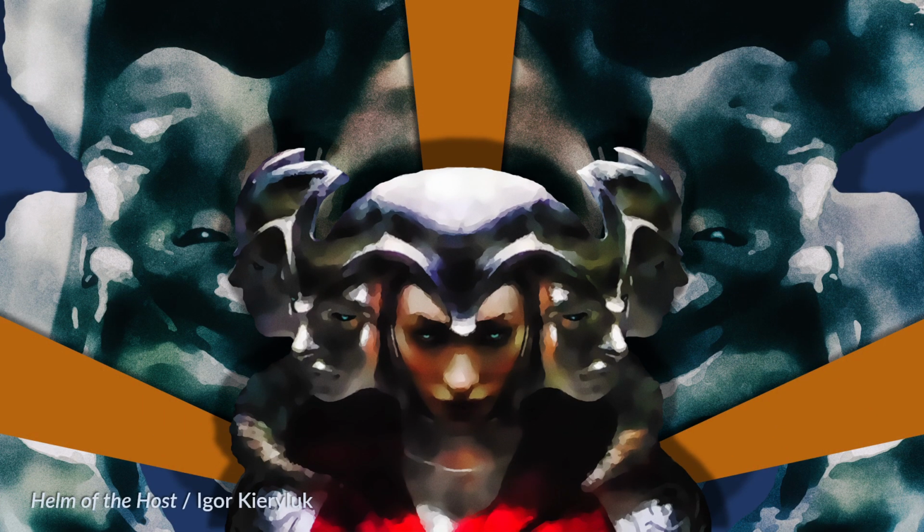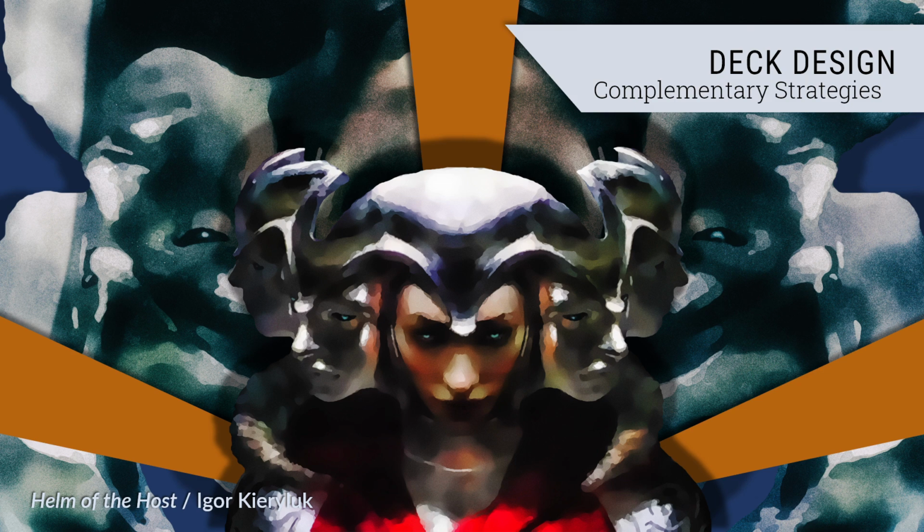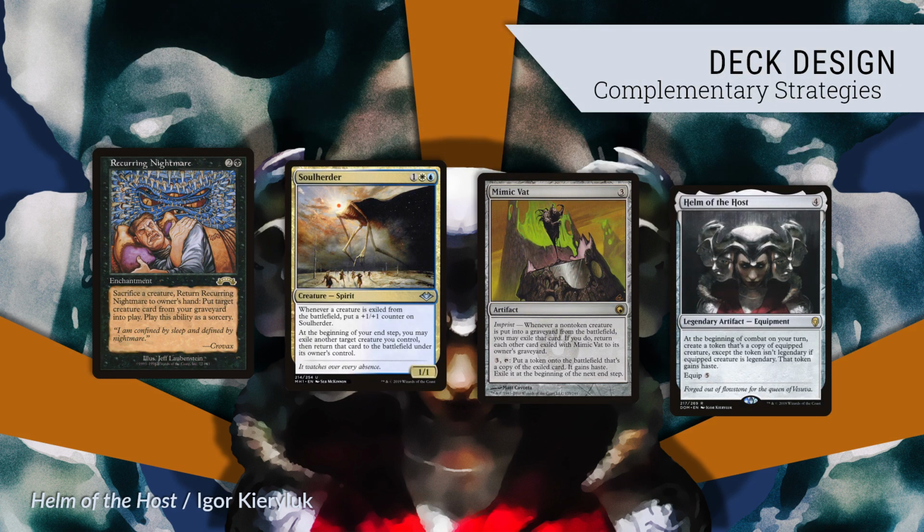Both the pod drafter and the designer who wishes to support pod should be on the lookout for strategies whose mechanisms align well with pods. Such strategies will typically be invested in recurring, flickering, or copying value creatures. A few examples of likely pod partners include Recurring Nightmare, Soul Herder, Mimic Vat, and Helm of the Host.